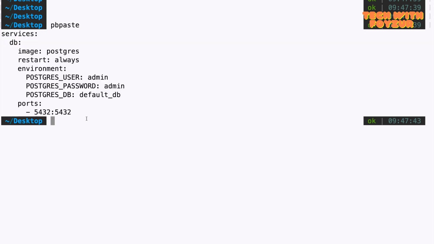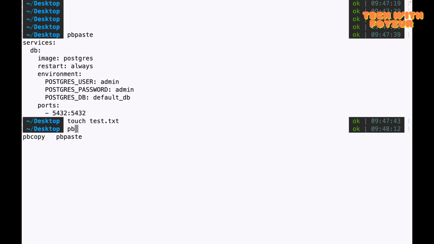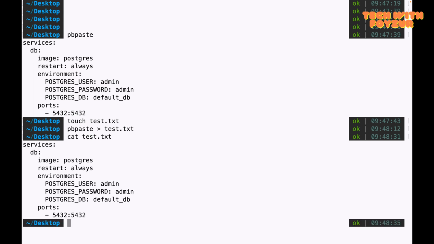This is a very useful command. Let's say I wanted to write this somewhere else. Let me create the file test.txt. I'm just showing you some dummy stuff. Now what I'm going to do is write this stuff. I say pbpaste, and instead of the less than sign, you use the greater than sign to write this stuff in here. Now if I cat test.txt, you can see the content, right? This is really cool.